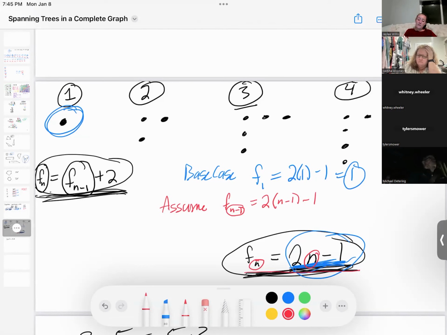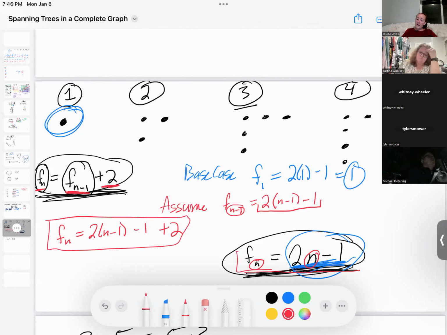So the way that I would do that is I would say, well, the nth term is the term right before it plus 2. That's what the pattern is. I'm consistently adding 2 dots every time. And so what that means is that the nth term would equal, assuming that the n minus 1th term follows the rule, that n minus 1th term, and then I'm going to add 2 to that because the next term is always 2 more than the previous term. And my goal is to use this and show that my conjecture is true for the nth term.